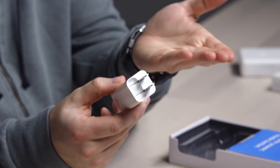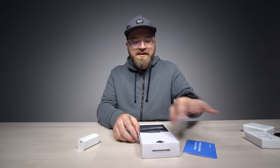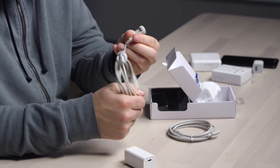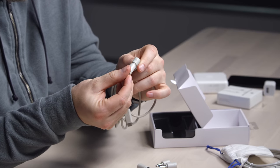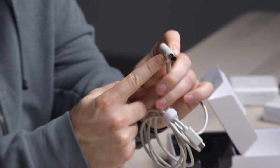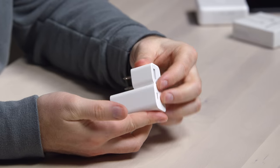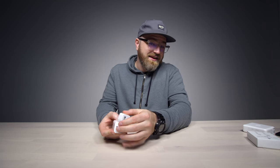Another thing I like about this — the prongs fold in. Then they go out, they go in. It looks like they probably include a USB-C cable, and what looks like adapters for various types of laptops. Obviously you're stepping up to a bigger charger than what's going to be included in your box — the 5-volt charger — and if you compare the two it's about twice as big.